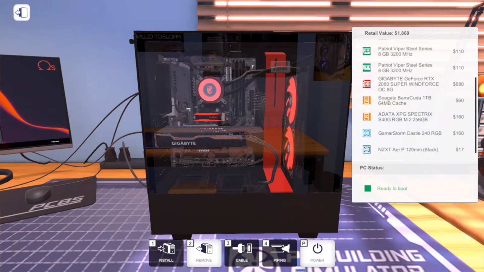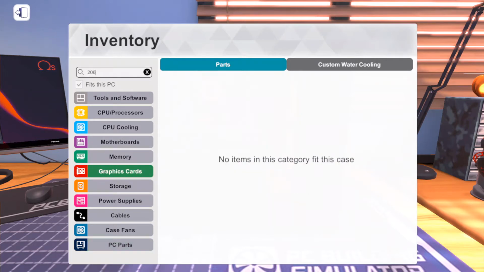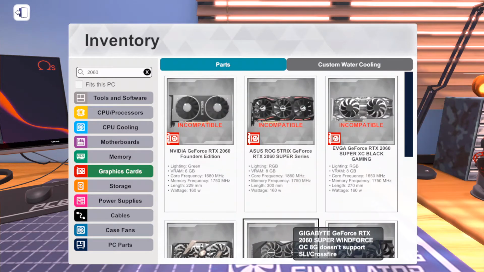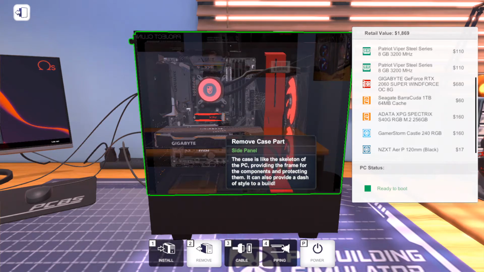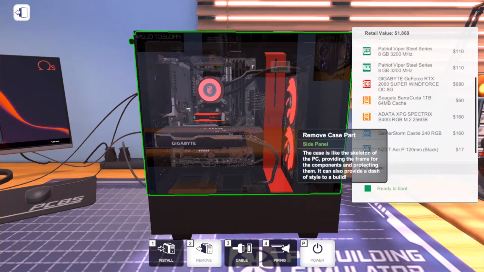But for now, RTX 2060, not Super as well. I would go with the normal one, RTX 2060 Super. I'm not sure if the game has it. Let me just check. Let's see, 2060. Yep. Super. And there's a bunch of Supers. Wow, there's only one normal. But yeah, I would go with a normal 2060 because it's on a much cheaper price than a 2060 Super and still functions well. Especially if you're planning to play at 1080p 144 Hz. And yeah, and even streaming. So this guy is really good for streaming too.